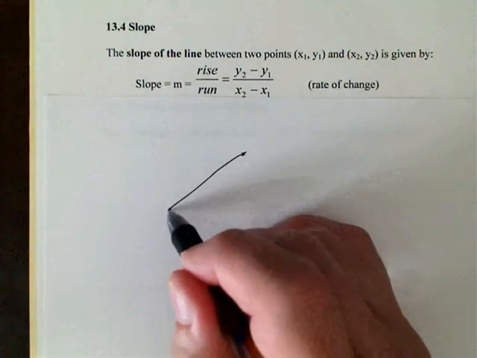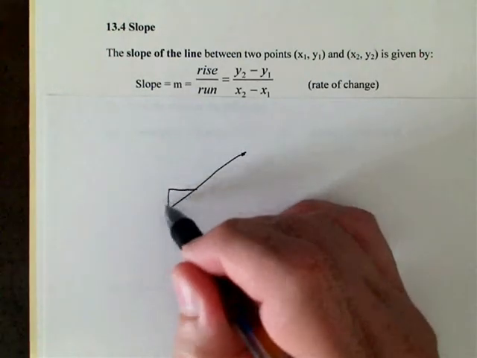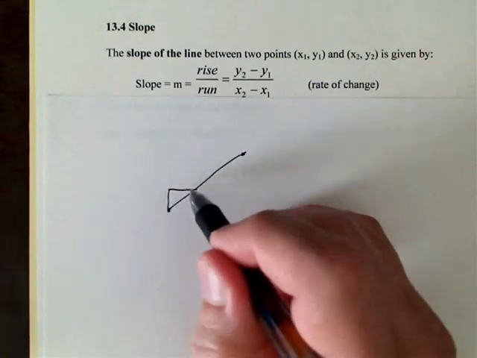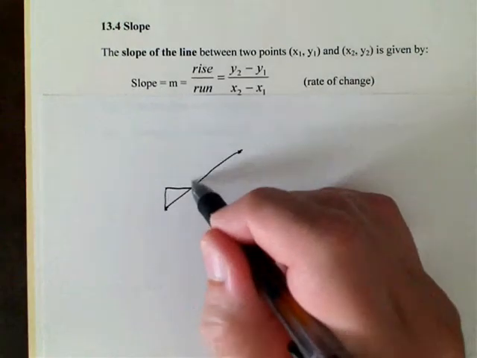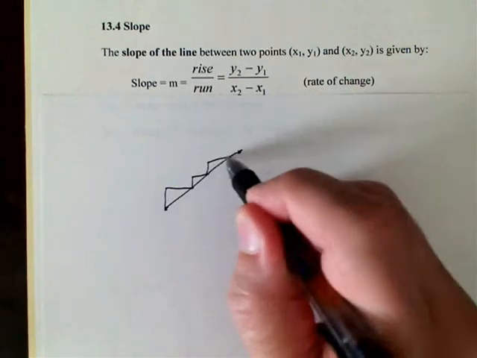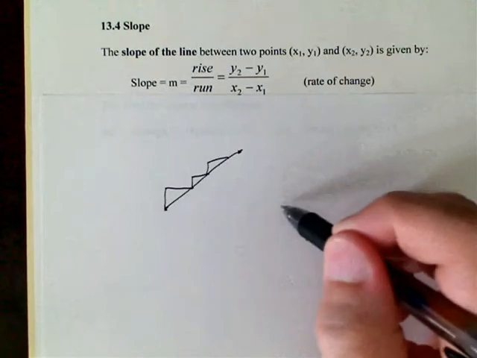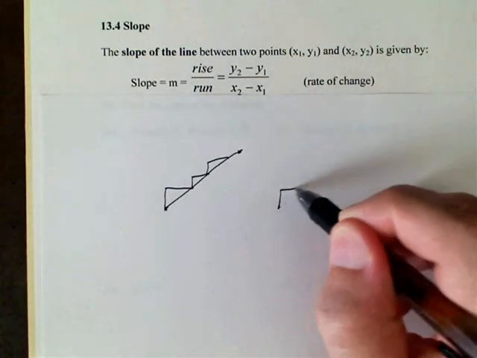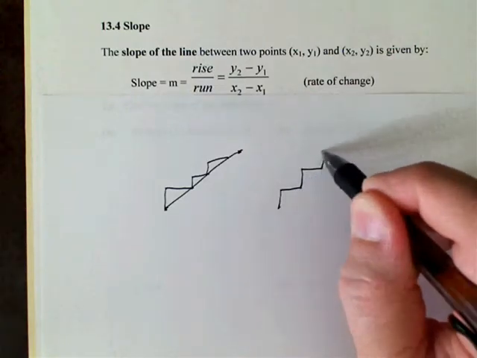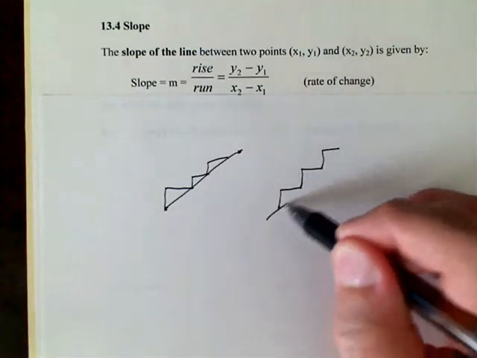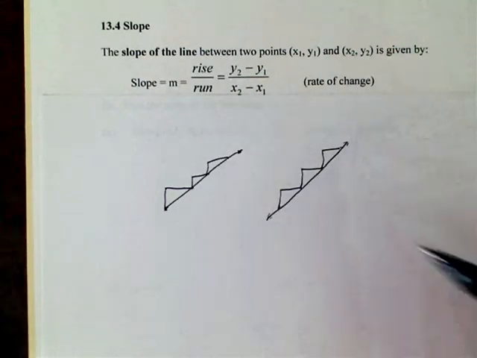So if we were to start from this point and go up and then over, this ratio of this vertical change over this horizontal change is a slope. And it's consistent throughout the line. Up, over. Now my graph isn't drawn to scale, but this is just to give you an idea of what's going on. In the same turn, I could take the slope and go rise, and then go over to the right, up, over, up, over. Now those right there would be actual points on the line. Let's just give you an idea of slope.